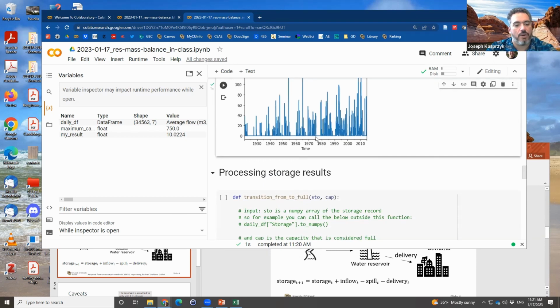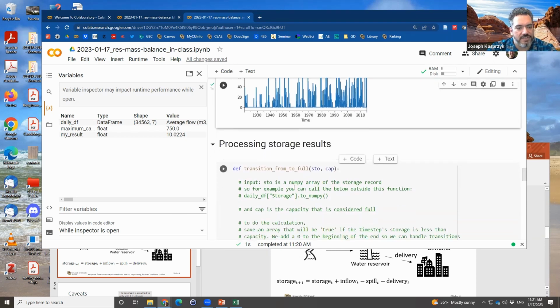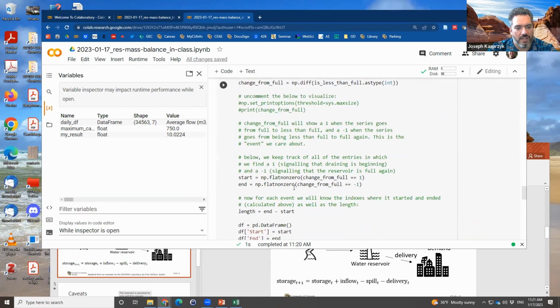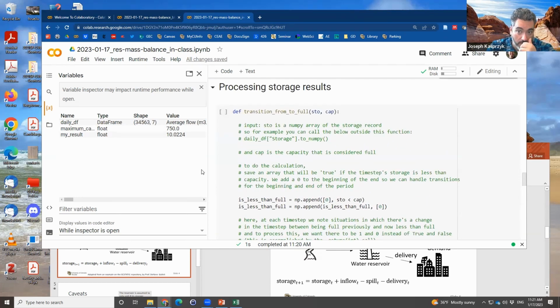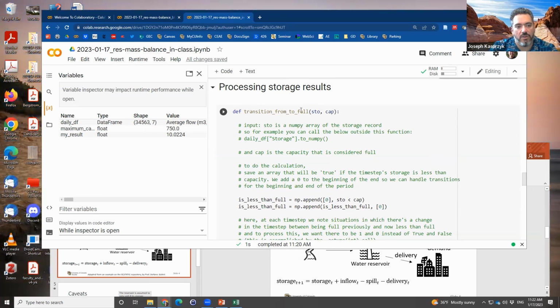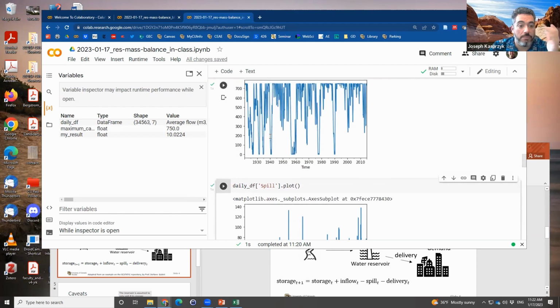Okay, in the interest of time, I'm just going to quickly show you this next function. I'm not going to go through it line by line, because we can do it again when we're back together. This is a function that basically does the critical period analysis. We need an algorithmic way to do what we can do by eye, where we say this period stunk. This period went from the reservoir being full to being empty, and then it took a long time for the reservoir to be full again.